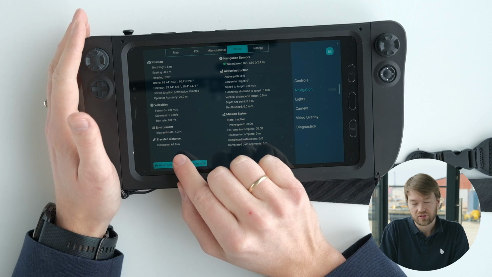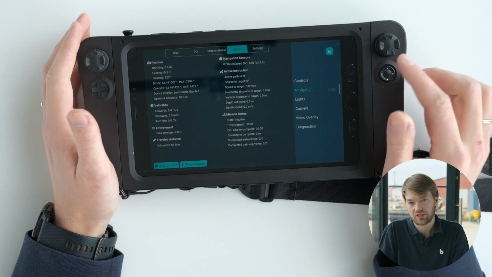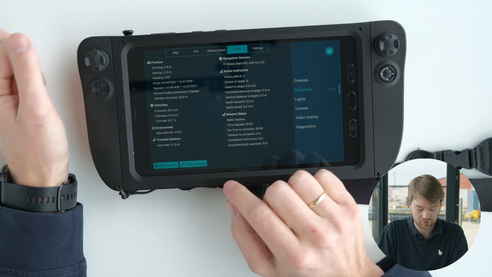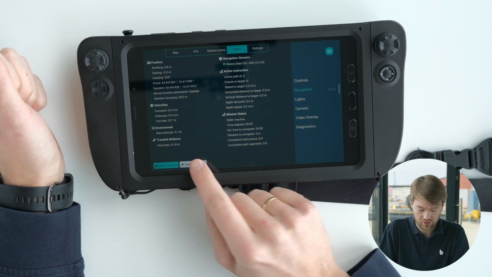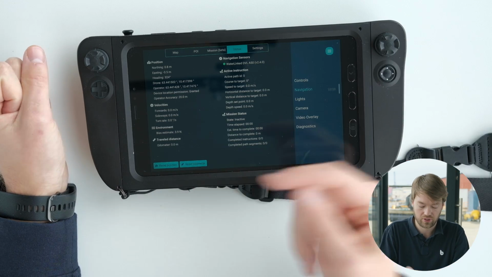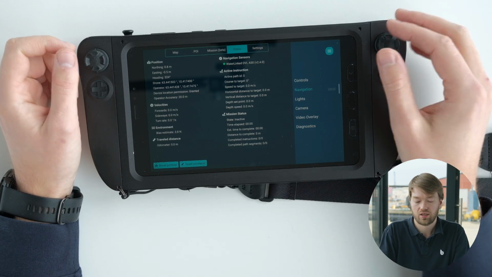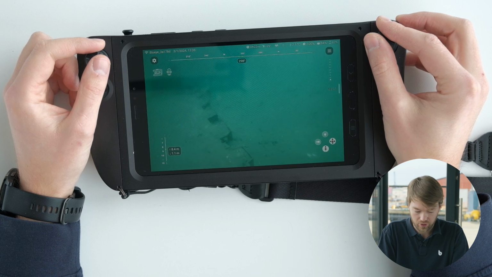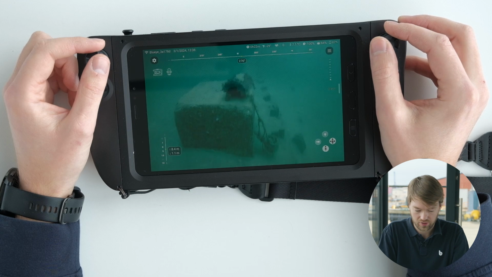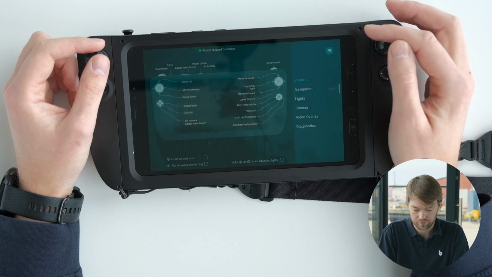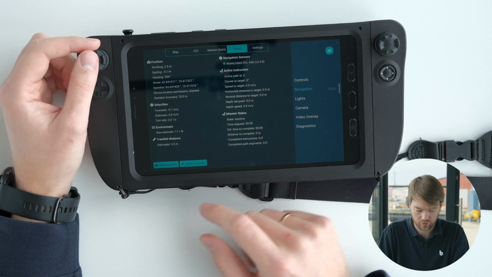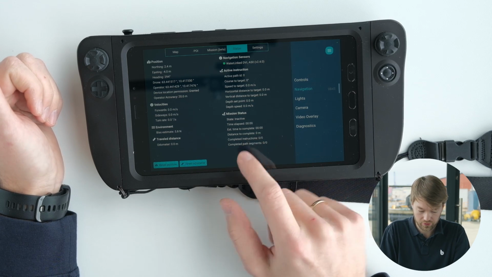Next is the traveled distance odometer. So it's basically just a counter that counts the number of meters traveled. This is very easy to reset if you want to measure a distance of a pipe, for instance. Then you just reset the odometer and then you can drive forwards for a couple meters and then you can easily see how far it is over here, for instance. Now it's at 4.3. Then you can always reset it again.